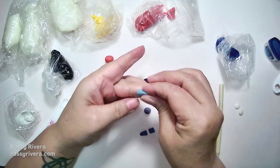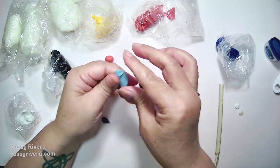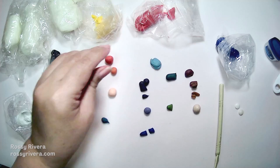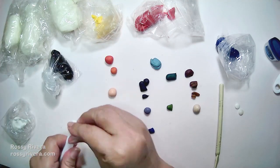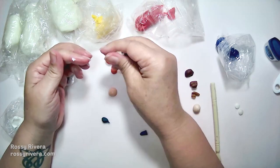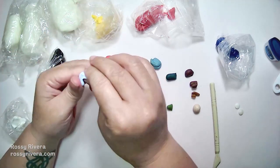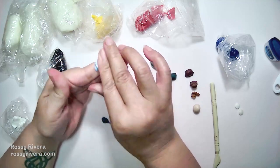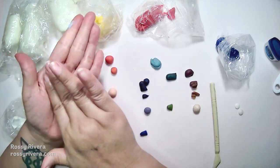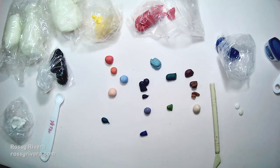If you want it to be even more intense, just go back in, get more green clay, and blend everything nicely and thoroughly. As a comparison, if we only mix white and the original blue we're going to get a baby blue or light blue color since it wouldn't have that little bit of green that changes the shade. If you want it lighter, just add more white.